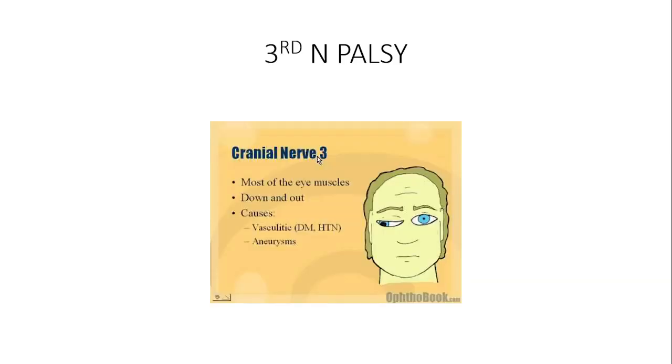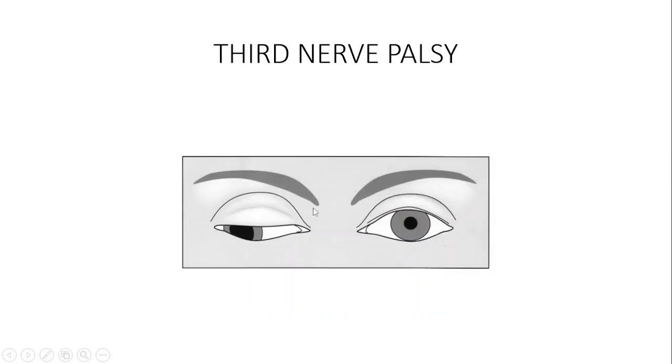Generally, when there is third cranial nerve palsy, the affected eyeball is down and out. In the majority of cases, the affected eyeball is what? Down and out. Majority of the cases. Let's look at this particular picture. The eyeball is down and out. It's not only depressed downwards, but it's gone outward.